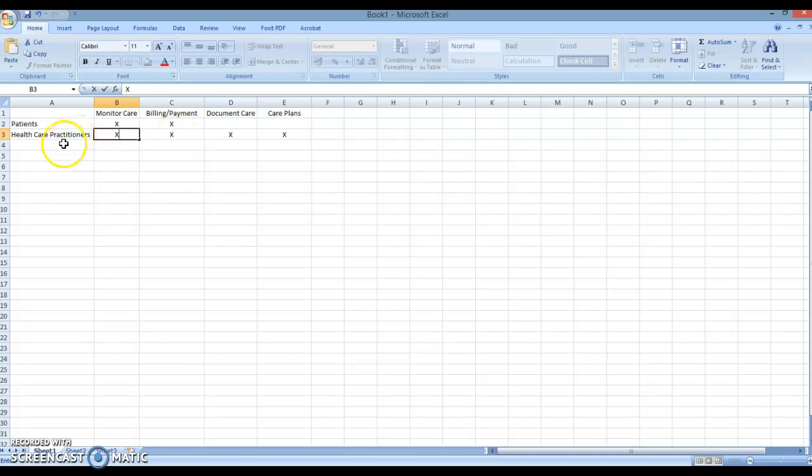You'll continue on with the remaining healthcare users, or health data users, down this column, and then across this top row with those uses.